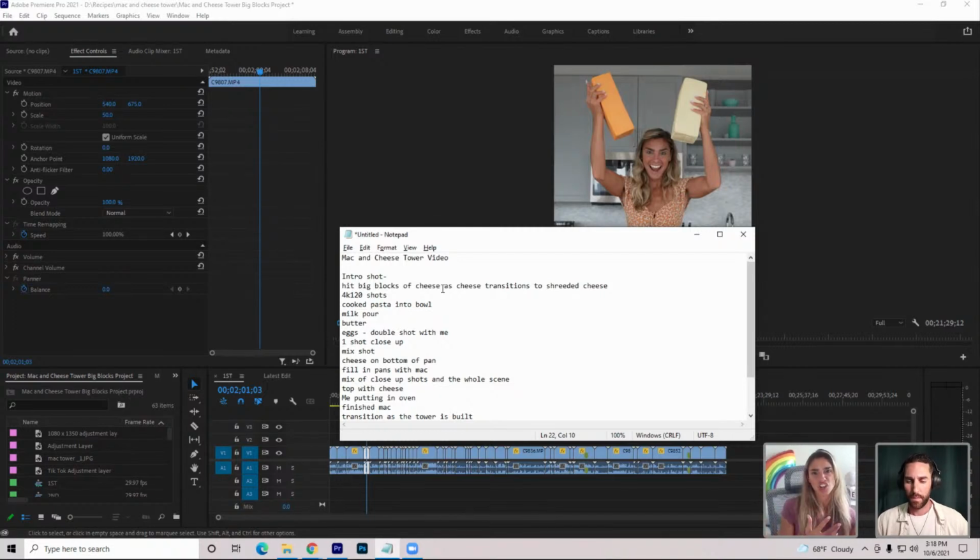Right. So it might be the end shot of the mac and cheese, and then at the end, there's another shot of that, kind of leading into the beginning, and you know what you're going to get. So I think one tells you what the end product is. It's a mac and cheese. Two, it's a super sexy shot of mac and cheese getting lifted up. And then it just draws people in right away.